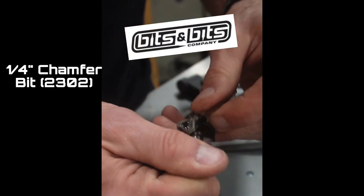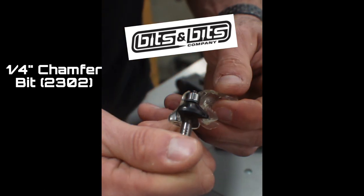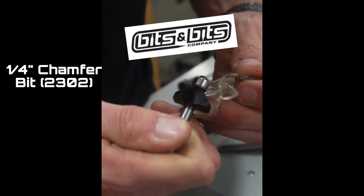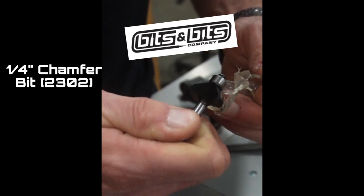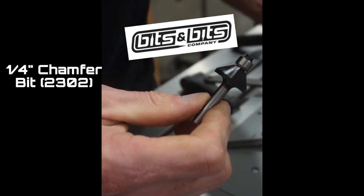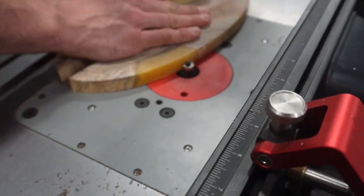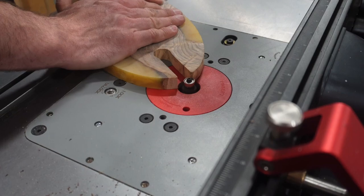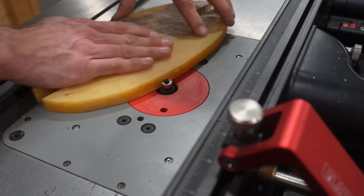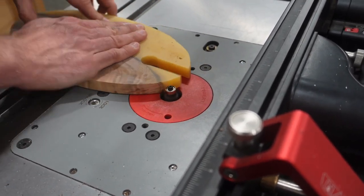And of course, everybody's favorite and most satisfying part, peeling the wax off a brand new bit. We're doing a mixture of Roundover and Chamfer profiles on all these pieces. We're starting here with the small Roundover, and then I'll show you a bit change to that chamfer bit we just unwaxed.